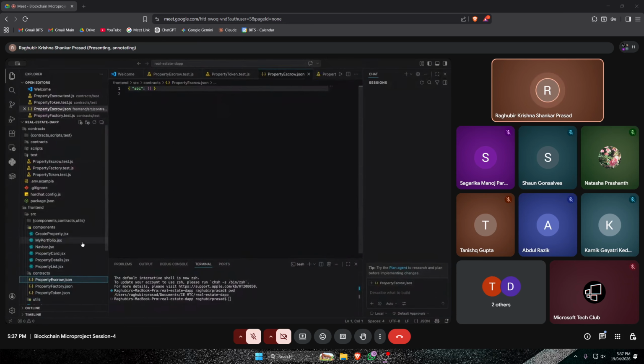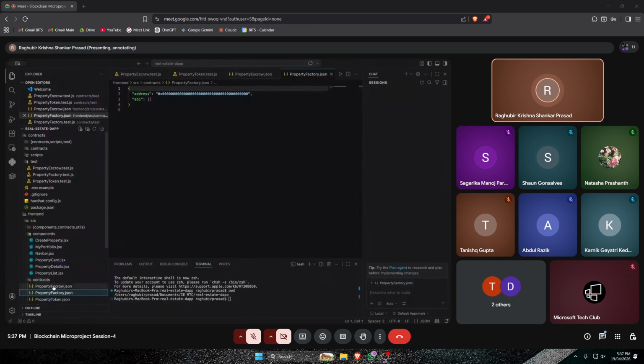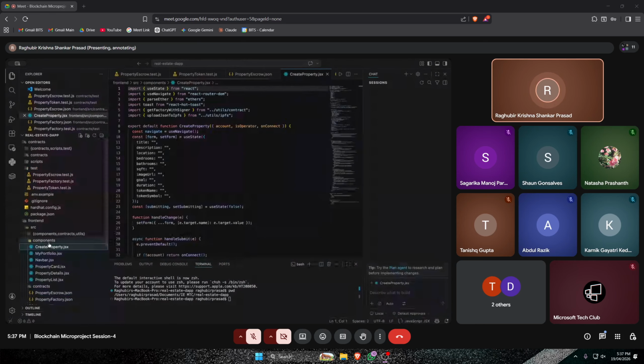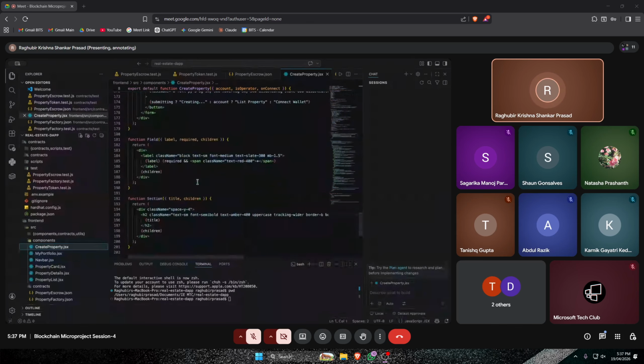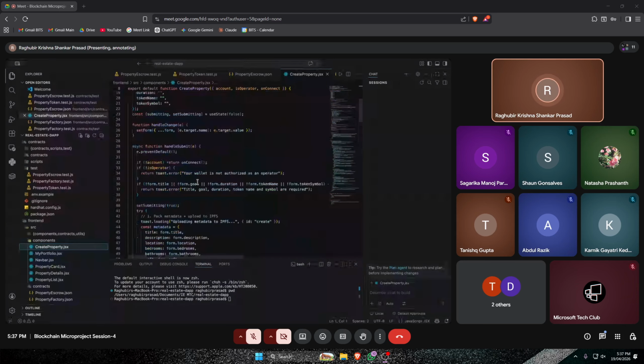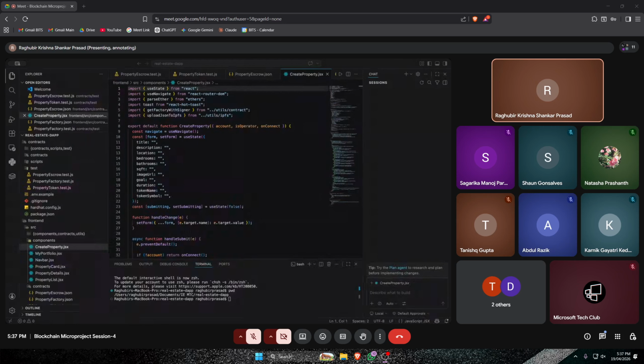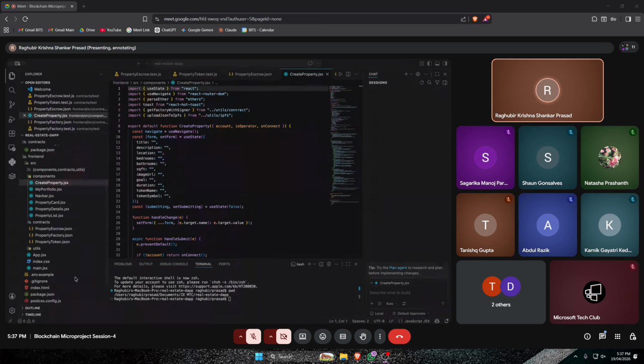So in contracts, I'll come to this in a second when we are actually deploying the code. But for now, just see like this create property is there. So this will actually open the form in which we are creating the property, and just like that. So I'll just go through whichever library we are using, ethers.js. I'll go through them, and the others you can just try understanding React on your own. Or if you're well versed with React, this will be actually pretty easy code for you to understand. But for now, let us just focus on ethers.js.